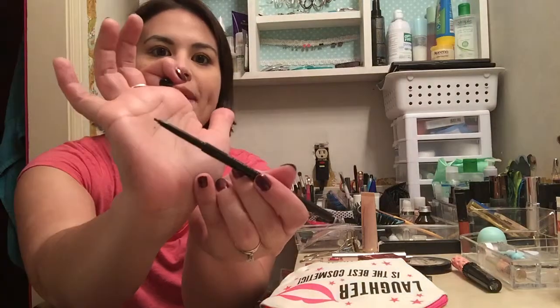There was an Anastasia Beverly Hills worker there and I really wanted to try the Brow Whiz. She did my eyebrows using the Brow Whiz in Dark Brown — it's got the spoolie on one end and the pencil on the other. I really liked this pencil a lot. It's got a little bit of a reddish tint to it though, and my eyebrows are almost black, so that reddish tint kind of throws me. I like it for the most part, but some days I just use my Elf one, which I love — and that's like $3 compared to $20 something.